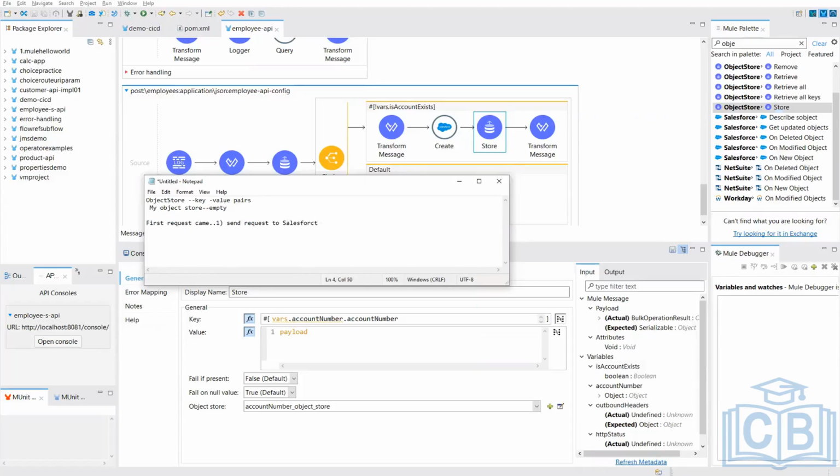After sending the request to Salesforce, I store that key. What key? The account number, in our case. I store the account number in the object store.